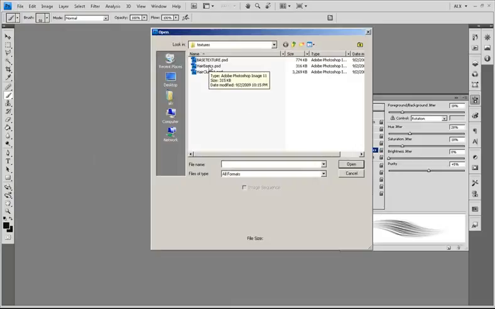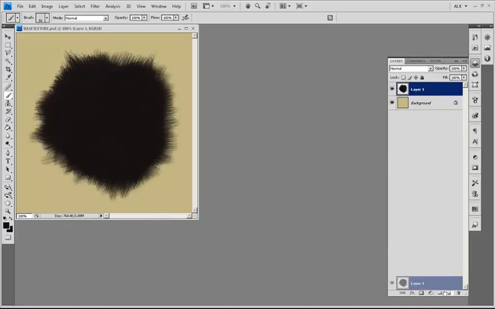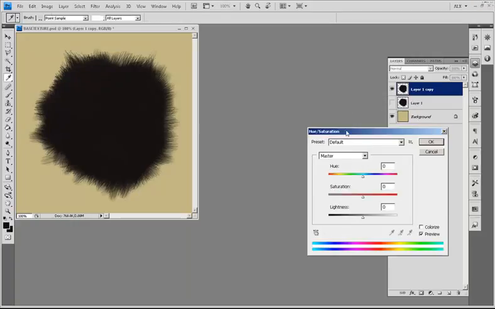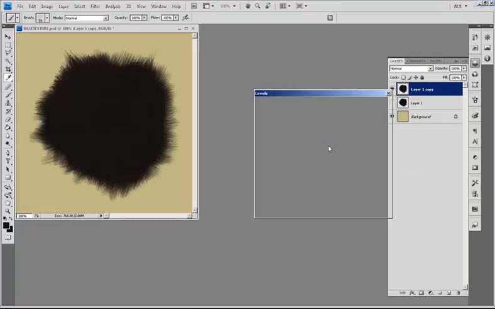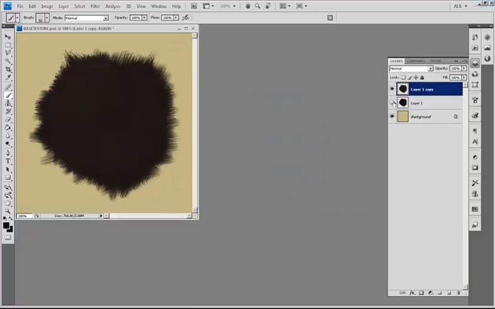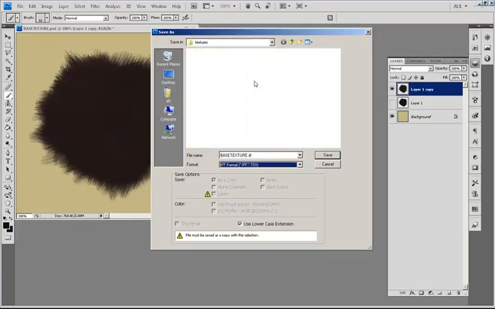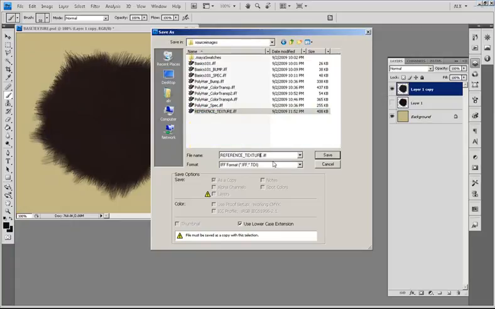Let's go ahead and come to Photoshop, and I'm just going to open this base texture again and make a little adjustment to the tip. What I want with the tip is to be a little brighter. So I'm just going to saturate a little bit more and adjust the levels on it. Just bring that whole value up a little bit. So this one's a little bit brighter than that one. And again, Control Shift S as an IFF under source images, source texture, tip.